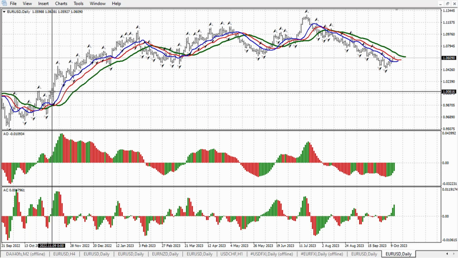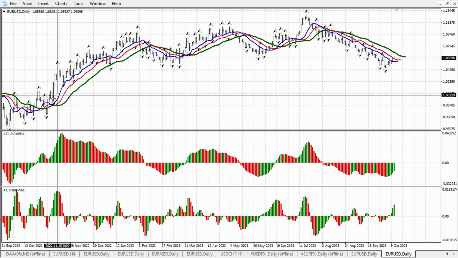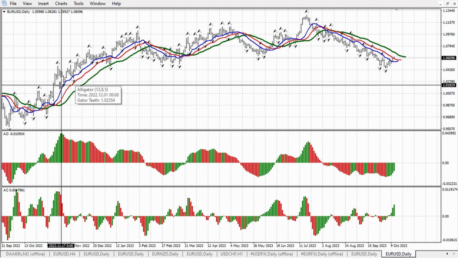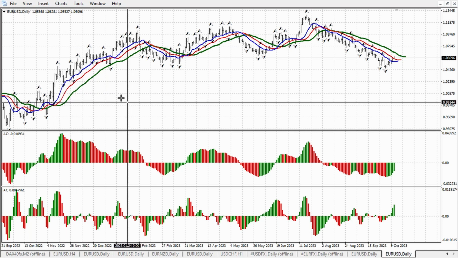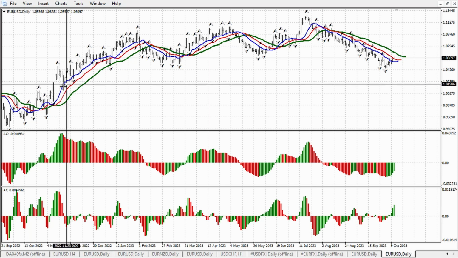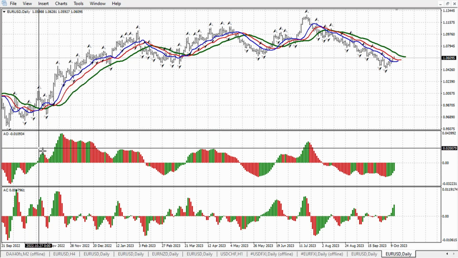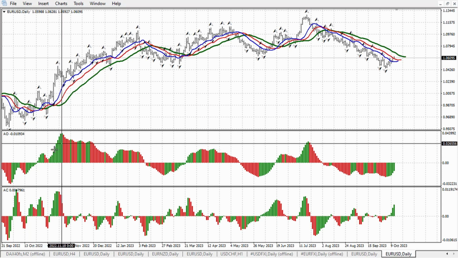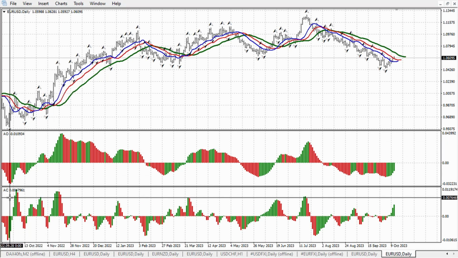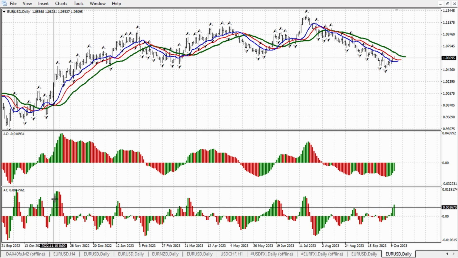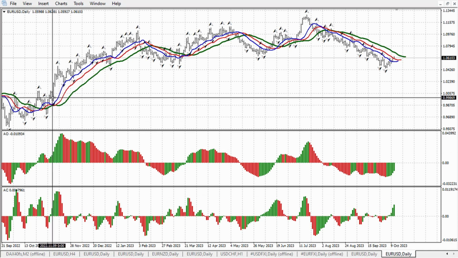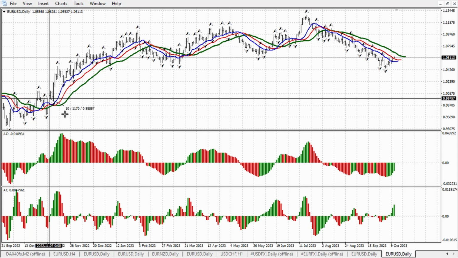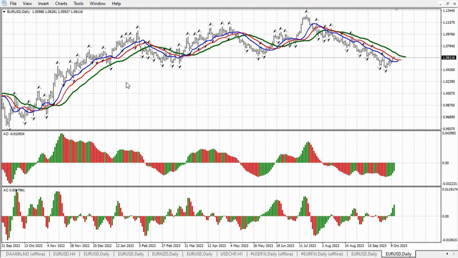Is the price above the alligator and the moving averages are moving upwards? Is the fast above the slow one? Yes. Then okay, this is step number one. Step number two, is the awesome oscillator green and rising and above zero? Yes. Then place an order to buy above the latest fractal high, which is there, and place the stop below the lowest fractal low.